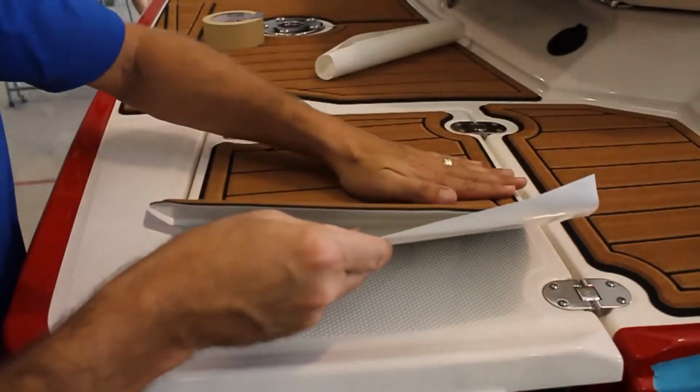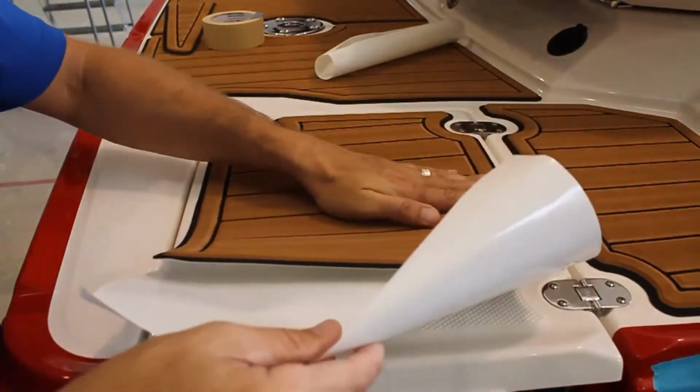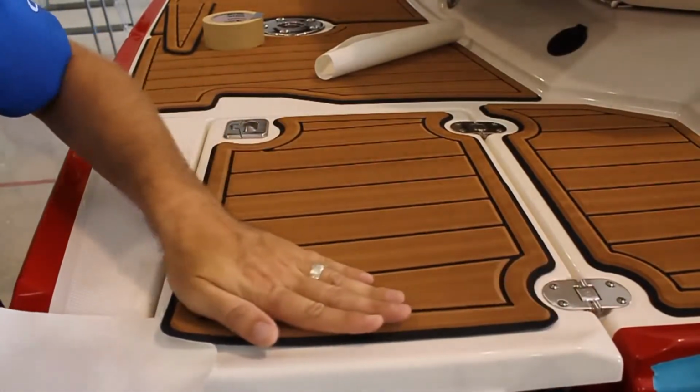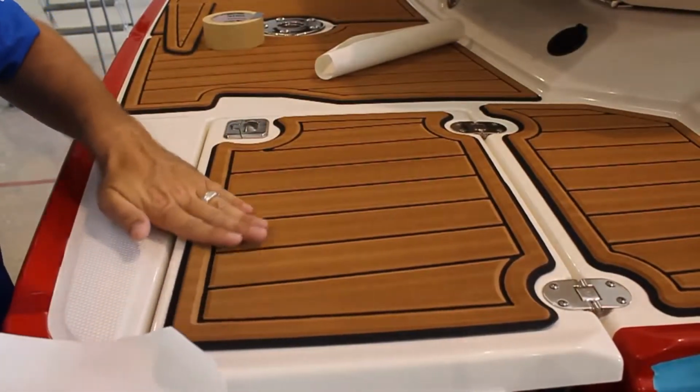Installing a SeaDek non-skid kit is a relatively easy process. As long as you follow the instructions in this video, you should be able to achieve a satisfactory installation every time.